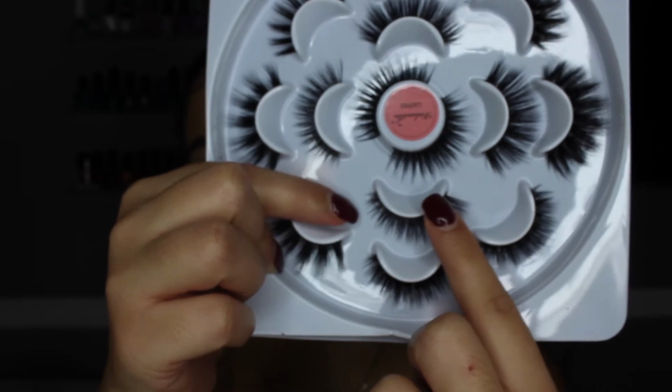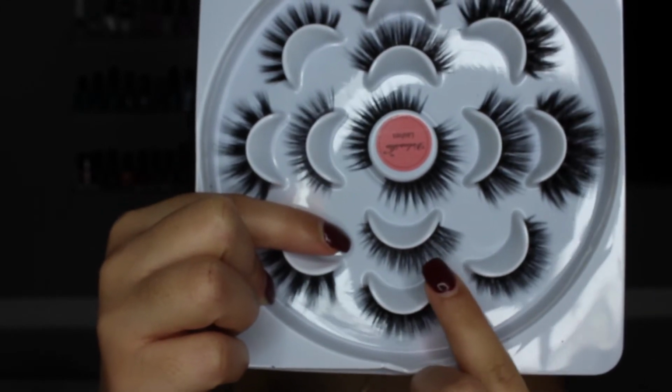And if you guys are interested in the style that I'll be wearing today, then you can definitely purchase them yourselves. So there are a total of 7 different lashes, and just for the sake of today, I want to go for something natural. Out of all of these 7, it looks like I'm just gonna go for this one here. It looks perfect for what I'm going for. It has a very lightweight feel, and it has a little bit of a flare, and it's also a natural look. The other ones are a little bit longer, a little thicker, you can tell, so they will be more dramatic. I'll definitely be using them for future videos, but for now we're just gonna go for this natural band.